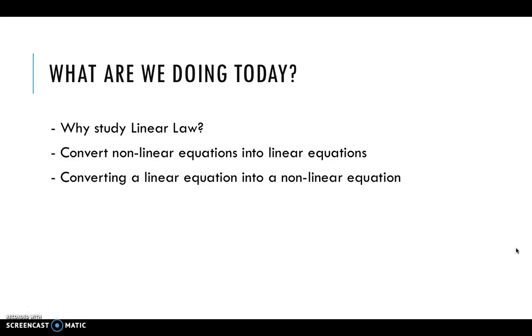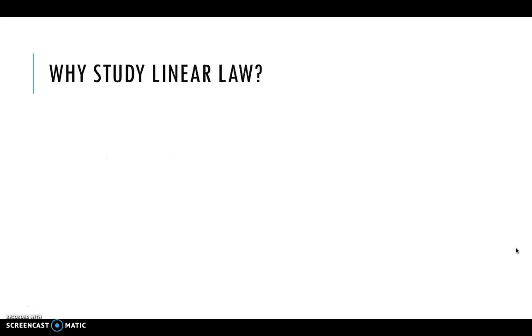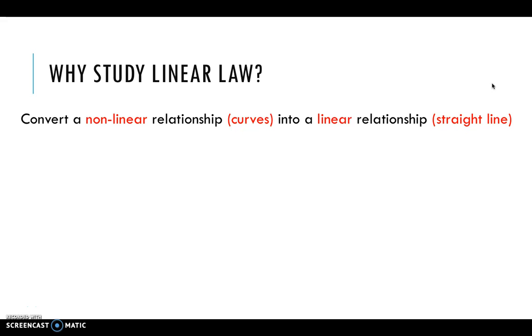Before I begin, I want you to think more about what the word linear law means. The word linear actually just means straight line, which I hope gives you a tune in into what this chapter really is about. What we are really trying to do here through linear law is to convert a non-linear relationship in curves into linear relationships in straight lines. Now, let me give you an example to illustrate what I mean.